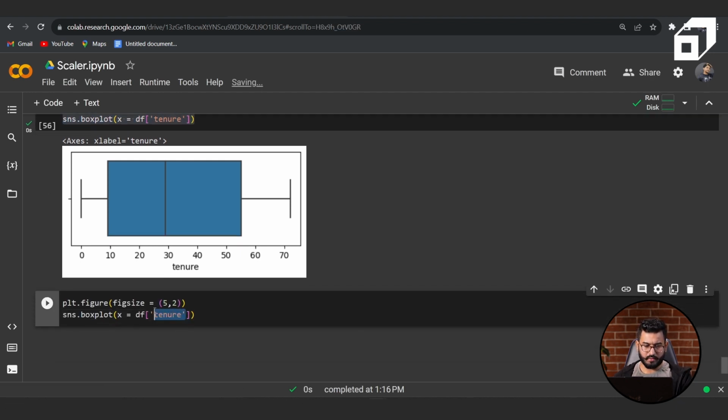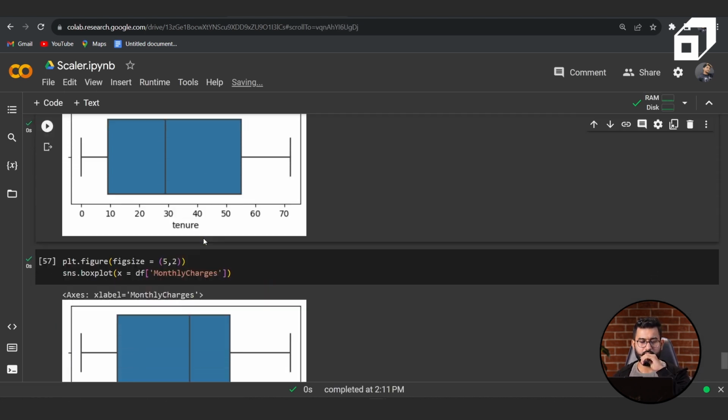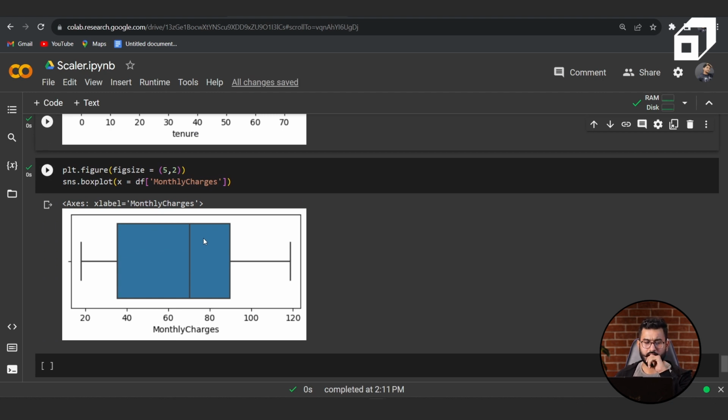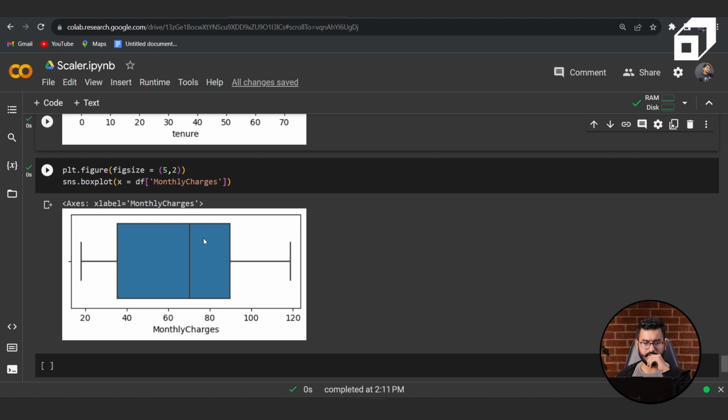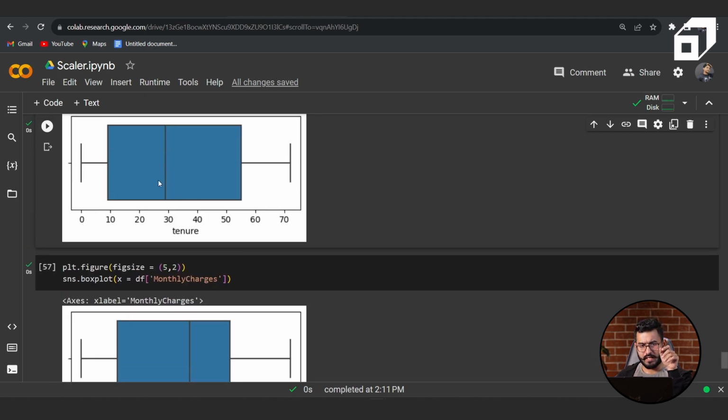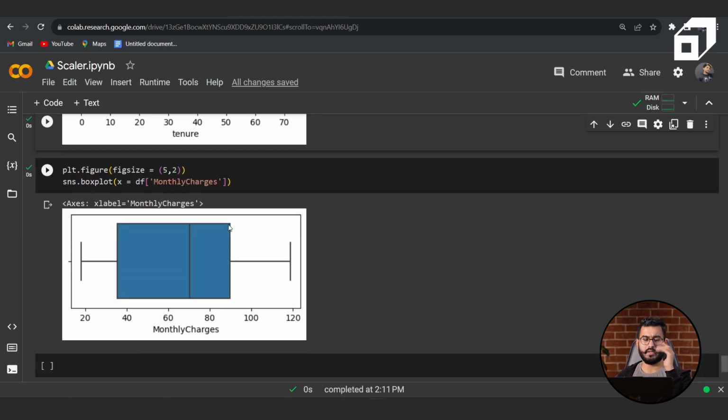If I plot it for, let's say, the monthly charges, you can see that the box plot is looking very similar, but this middle line is at different points.